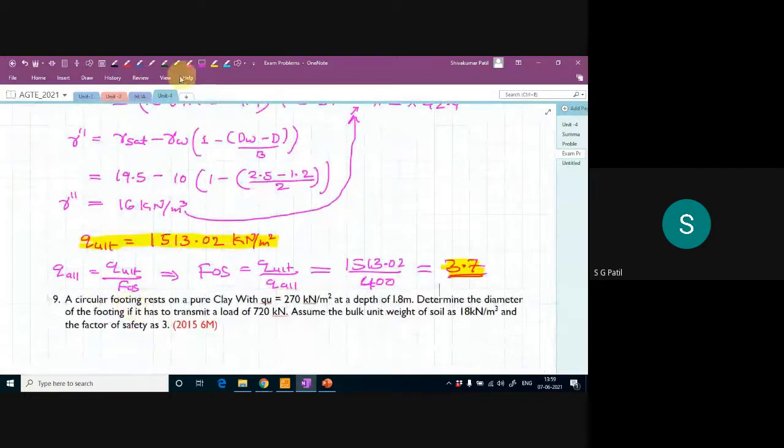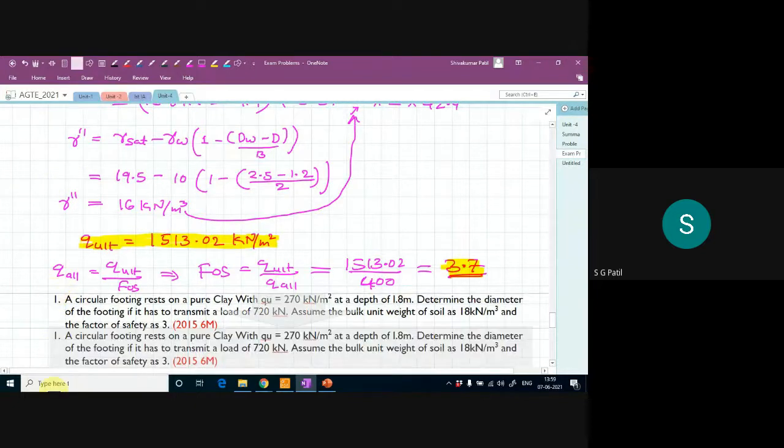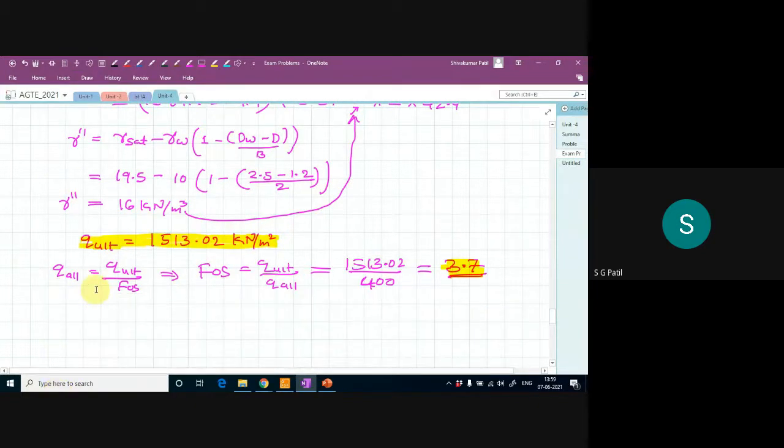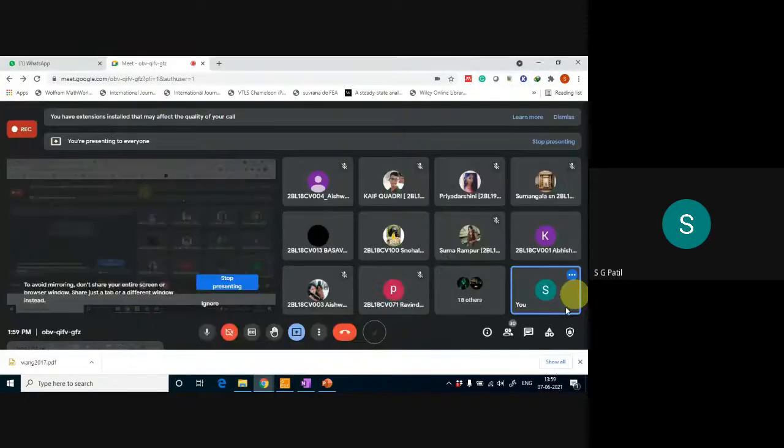If you have time, I can solve that case also if you want. Tell me. Do you have time? How many are there still? 30 people are present. What should I do? You want me to solve or you will solve it? Aishwarya, what should I do? Take it as a homework.